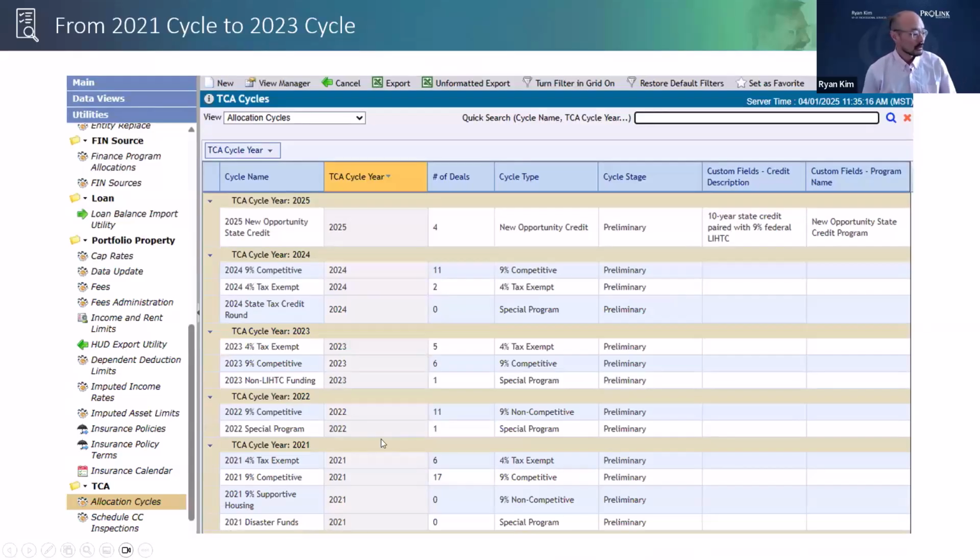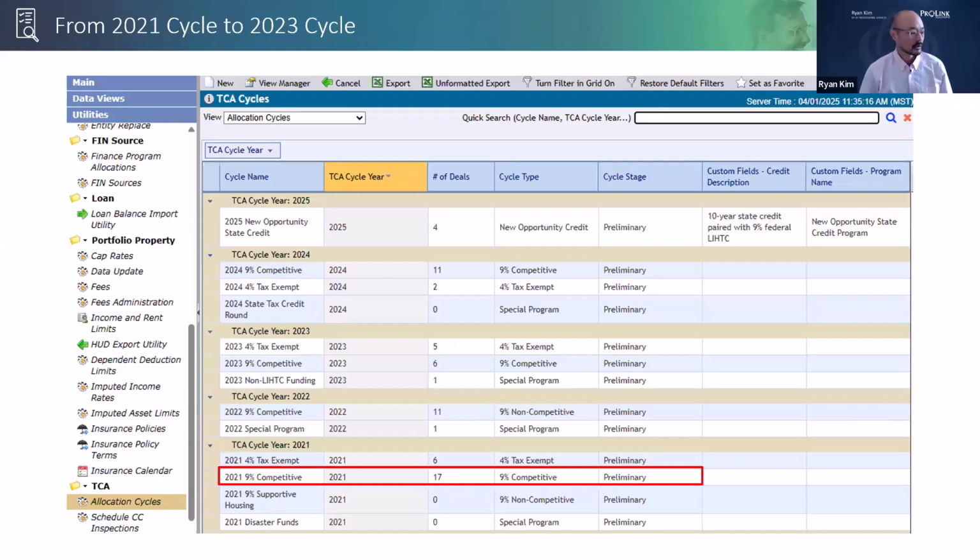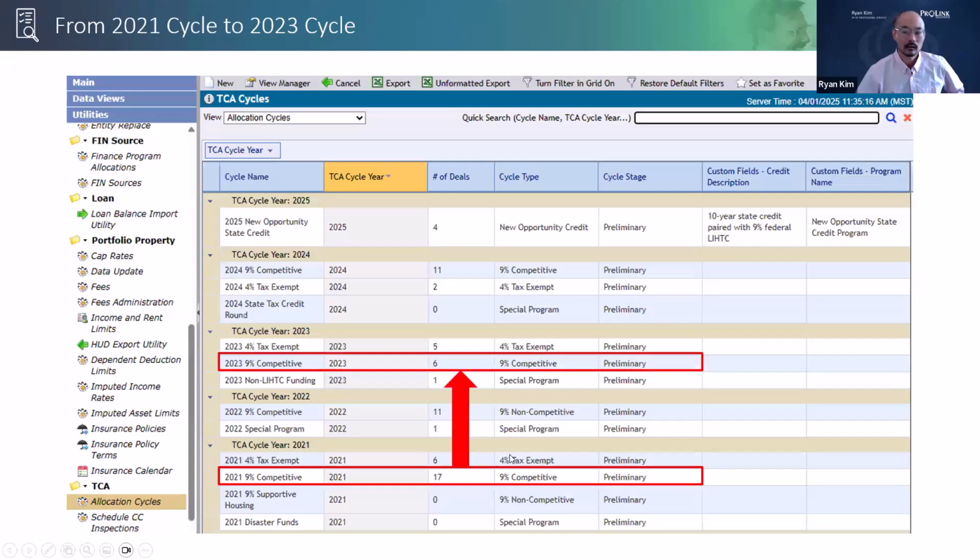This is our cycle, TCA allocation cycle utility you're looking at. I prepared two examples today that are originally assigned to the 2021 9% cycle. For this recycle allocation example, I'm going to show you a deal that's originally assigned to the 2021 cycle, and how that gets recycled in the 2023 9% cycle.